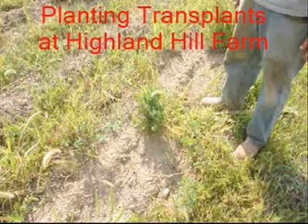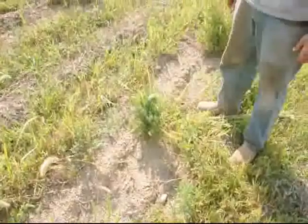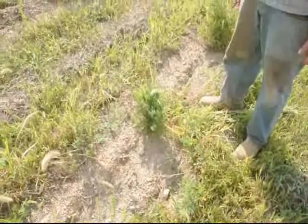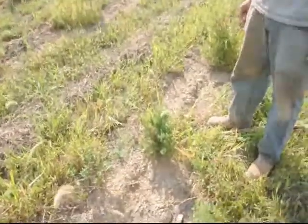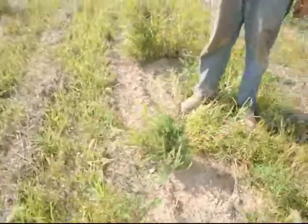This is an eastern red cedar transplant that we put in the soil in May. The weather was good, and for a couple of weeks we got adequate moisture and time for this tree to get established. It then went through a dry period in July and August, and we had virtually no losses in the field. We like a heavy transplant when we're starting out in the springtime because a heavy transplant can withstand dry weather should it occur after planting.